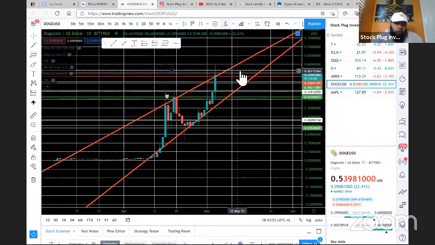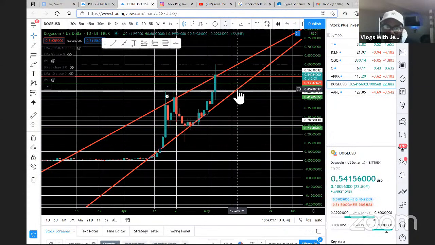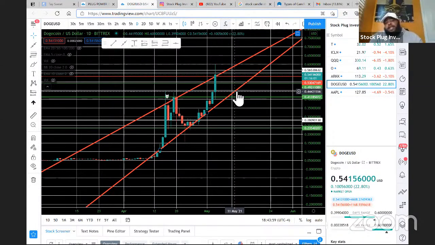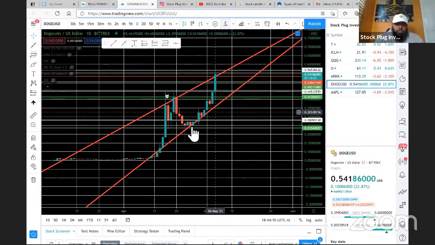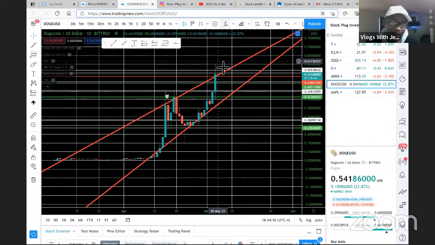So you can just look at it and be like, oh yeah, that's overbought. I don't need to mess with that right now. Let me wait till it comes down here, and then I can throw a nice bag at it and just wait for it to go back up. That's how you play it. That's how the wealthiest people in the stock market play it. They buy at the bottom of the channel, and they just catch that long move to the top, and then they sell when they hit right here. Even though they know it's buy the support, sell the resistance.